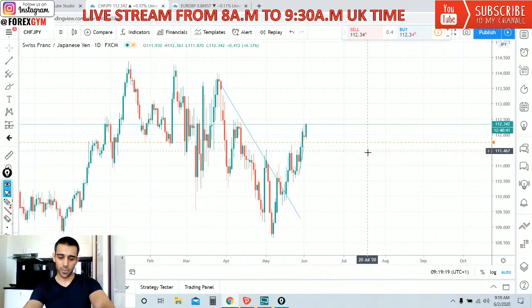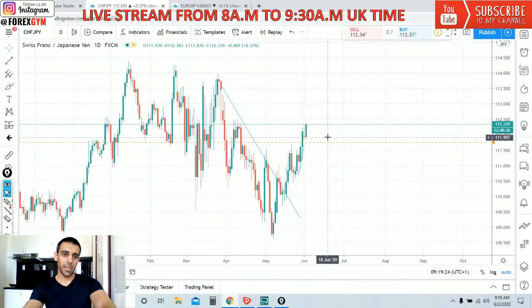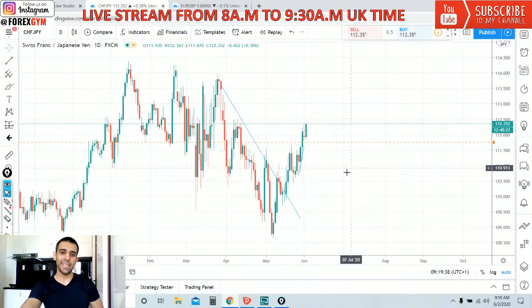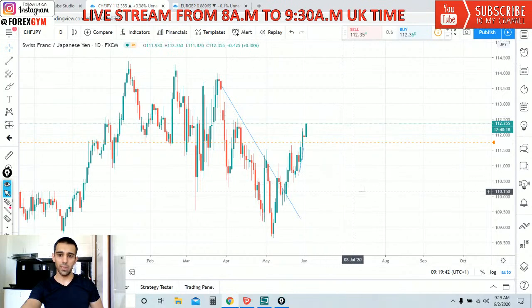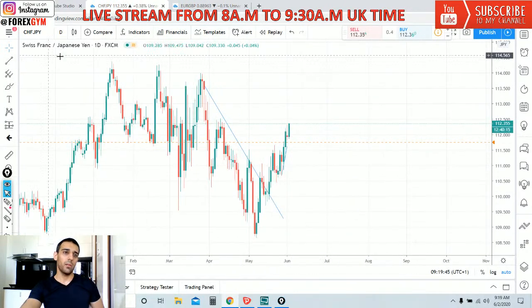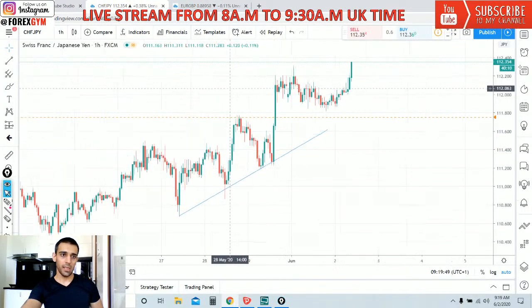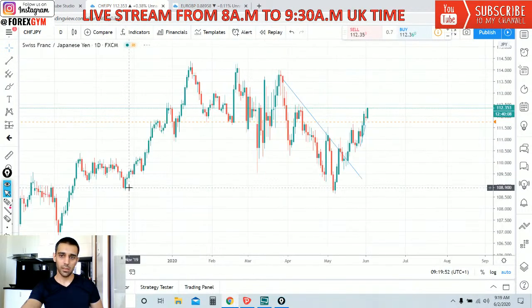Maybe a lot of traders jumped in to buy it, and it did not quite make its way down to that 6 pips plus the spread. So probably looking at 8, maybe 8 pips, depending on your brokerage. What's your spread on the Swiss franc Japanese yen? Generally wider than on the major pairs, so probably 2 or 3 pips maybe. But yeah, we're gonna see how it's gonna work.